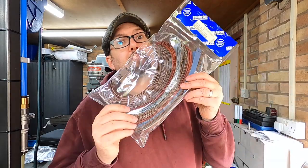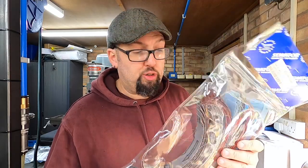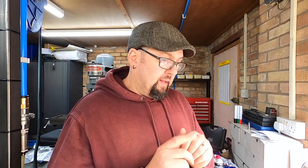And I also decided to buy some of this. These are an assorted bag of emery strips. They're about 12 inches long, I think, and it has a wide range of grades. The coarsest one looks like gravel, to be honest. I don't know whether I'll ever use those, but you never know. I thought I'd get a mixed bag. We've got some things coming up, turning, that we might need to polish a little bit. So I bought a pack of those to find out what's going to be the best grade. Most likely not the gravel one.